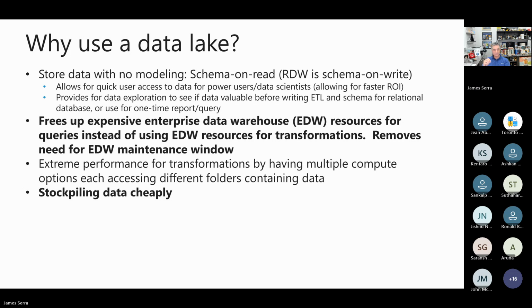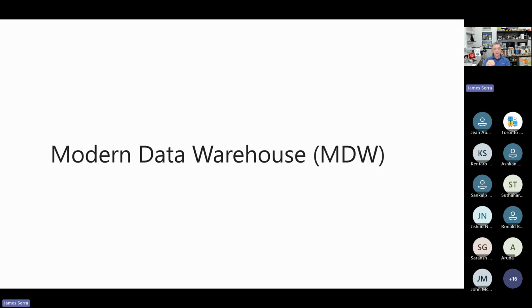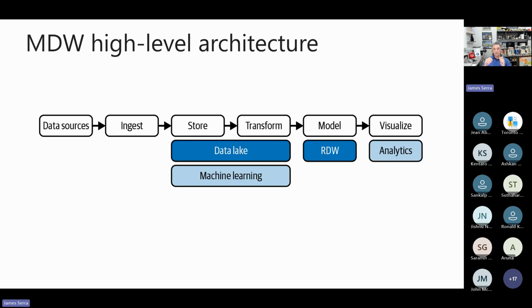All right, so we have the relational data warehouse, and then the data lake. The modern data warehouse architecture came around, I would say, right after the data lake came out, so maybe a dozen years ago, and the modern data warehouse is made up of using both a data lake and a relational data warehouse, and kind of using the best of both, which I'll talk about in there.